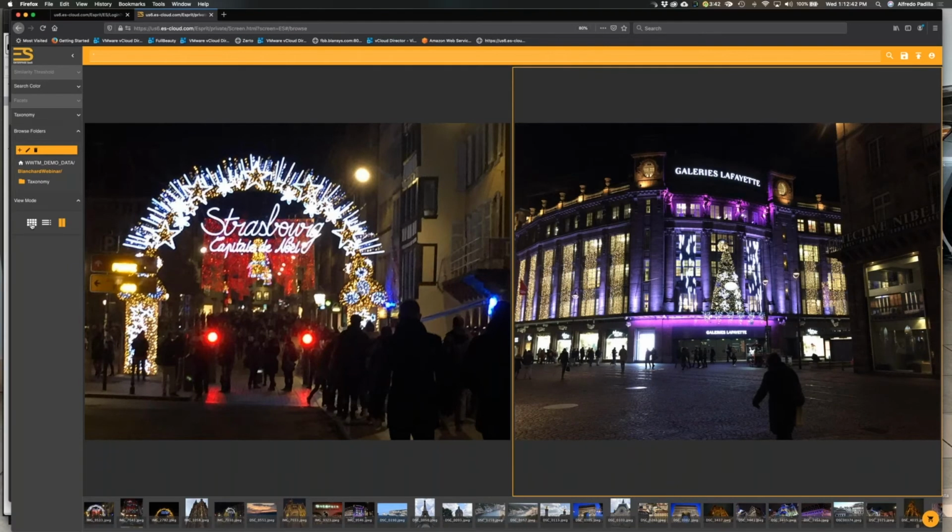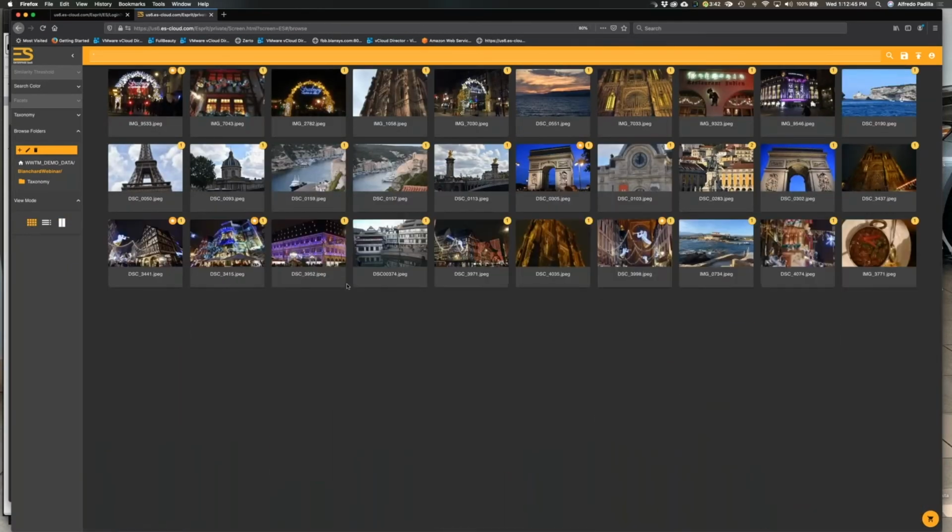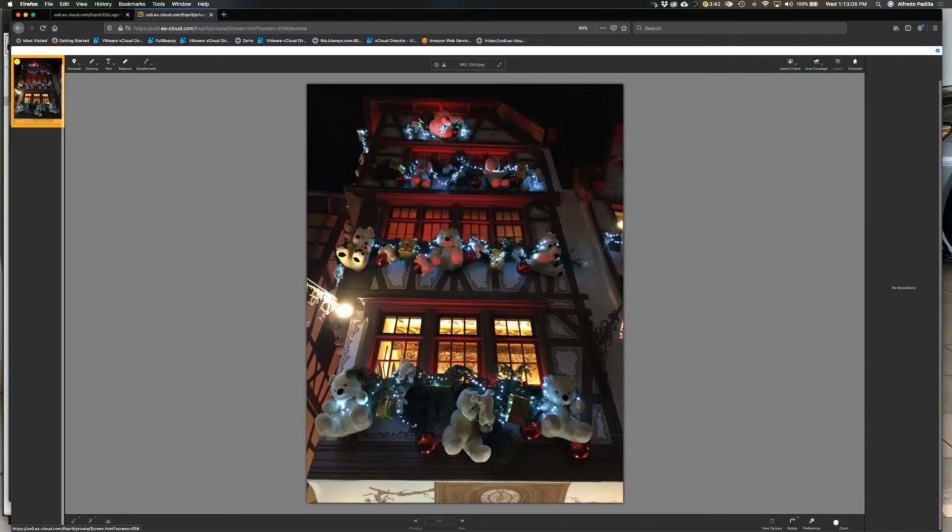If I go back to here, if you notice right now, I have some images up on screen, but what can I do with them other than select them or something like that? The tools pop up as you hover over images. So when you're hovering over the image, you'll notice this is my view in dialog mode. So now pull it up in dialog.